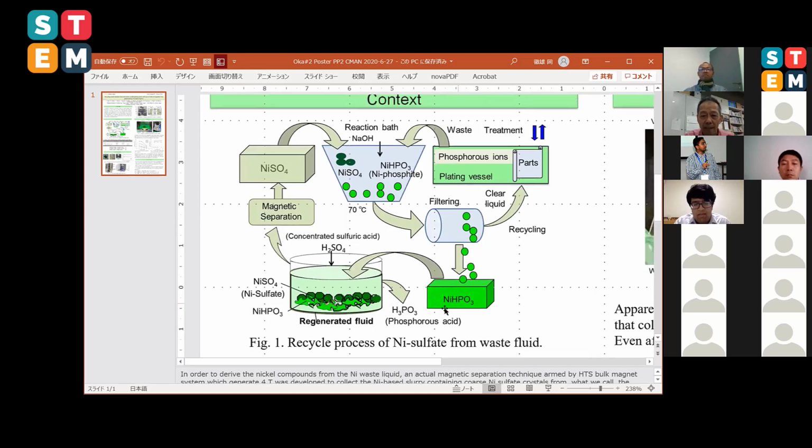In a nickel plating plant, all the parts are dipped in a nickel plating vessel, but sometimes the waste is treated in a reaction bath with nickel sulfate, and with heat treating the nickel phosphide was generated. After the filtration, the nickel phosphide powders, like a cheesecake, are processed by concentrated sulfuric acid. So in this vessel, the regenerated fluid is generated. We call this regenerated fluid.